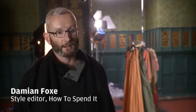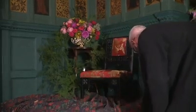When the V&A contacted me about the exhibition they were hosting in April based around the aesthetic movement, it immediately occurred to me that it was the perfect thing for us to marry up a fashion shoot to. To complement the amazing William Morris rooms at the V&A, we went to Liberty, the department store, and they provided us with original fabrics, original pieces of furniture and props, so that our pictures would look as authentic and as true to that period as possible.